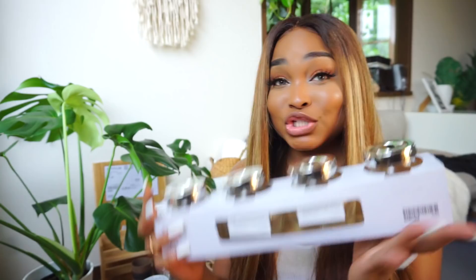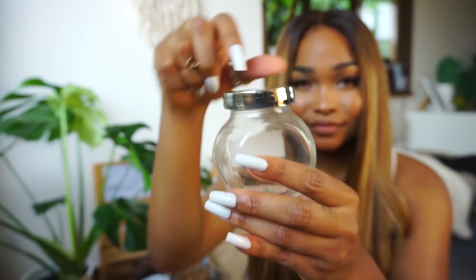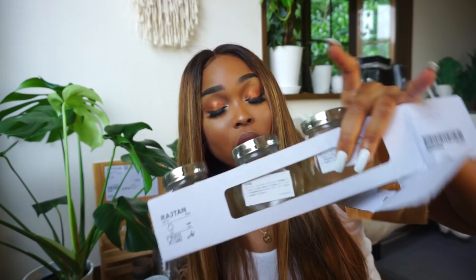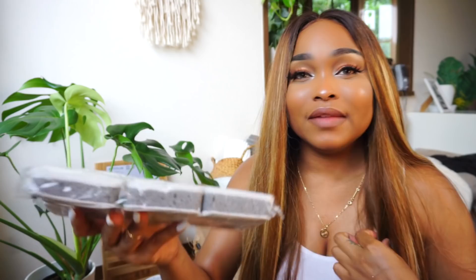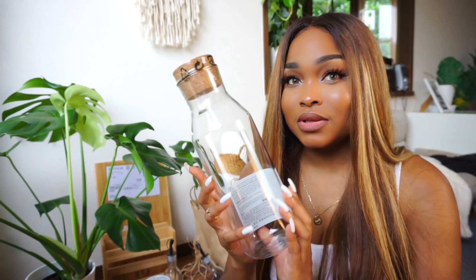Next let's get into the stuff from IKEA. I went there just to get a cutting board, but do we ever just get one thing? Starting off with these little containers — I have a whole bunch of these on my counter for storing nuts and seeds. This entire pack was I think two dollars and you get four of them. Also not so exciting, but I got some sponges — these are the most aesthetic looking sponges I've ever seen, in gray and white. Not that nasty green and yellow sponge you usually see.